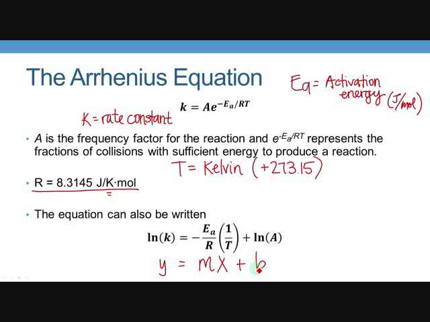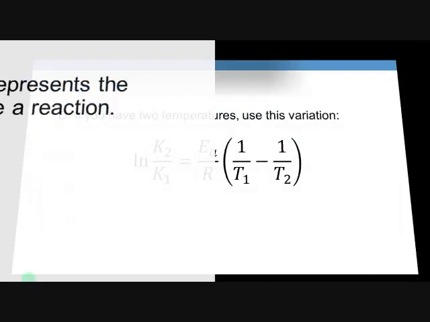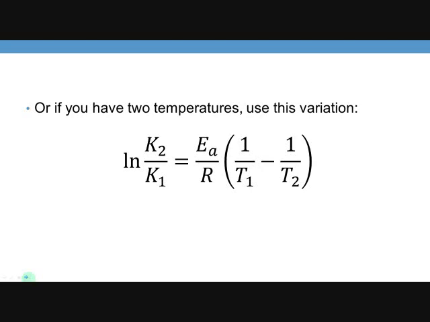But then sometimes, like in example 9, you might be given 2 temperatures. And remember, the rate constant is temperature dependent, okay? That was something we were told in 5.2. So if there are 2 temperatures, that means there's 2 values of the rate constant for that. And so this would just be a variation if the problem gives you 2 temperatures, all right?